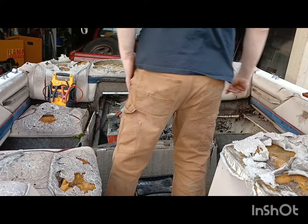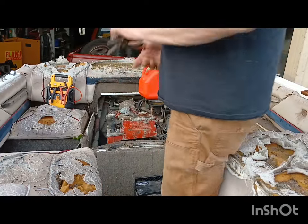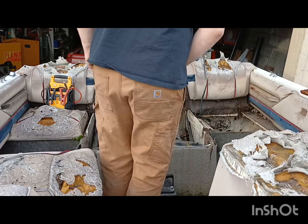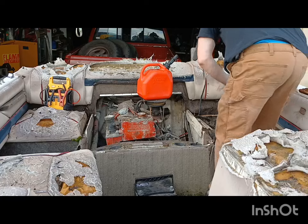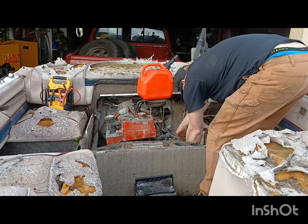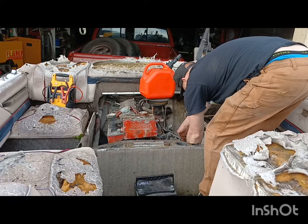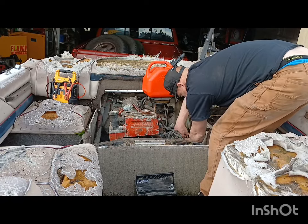Hey guys, let's get this thing fired up, huh? We're gonna change the bulb pump valve down there because it's rotted out. And the line coming up from there is toast. So there's no sense in putting a battery to this yet or any fuel unless we can get that changed. So bear with me for a moment. Let's see if we can get this Volvo Pinto running.